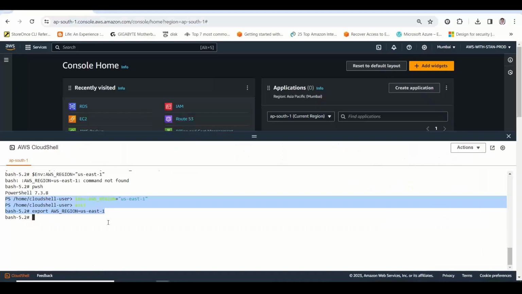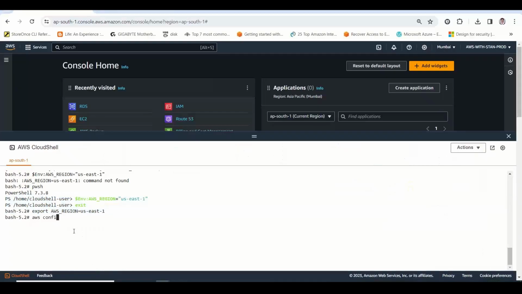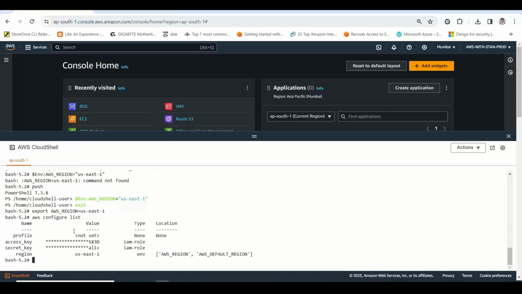You can also do one more way. For example, if you want to configure it, you can also configure it. By default, the region is also East US1. If you want to check that environment variable, you can check it here. Okay, so the AWS configure command is for your AWS CLI. If you are using AWS CLI or different tools like AWS ECR, AWS EBS, even AWS SAM, you can set the environment variable defaulting to a particular region, and that way you don't create the products and services in a wrong region. So you can check this using the AWS configure list command.